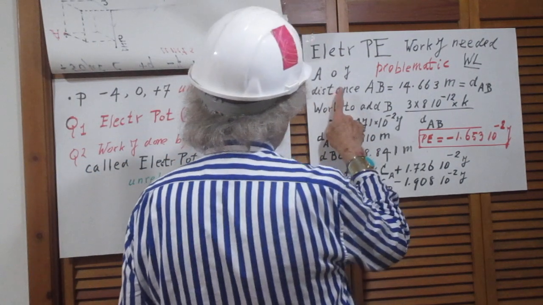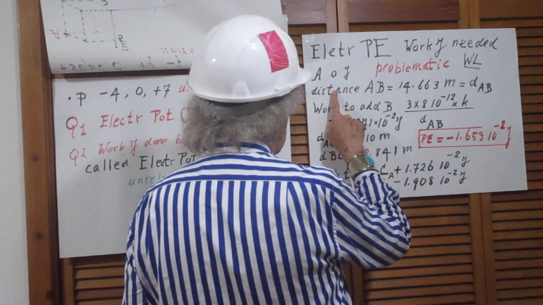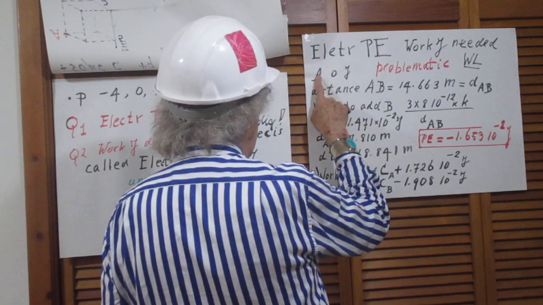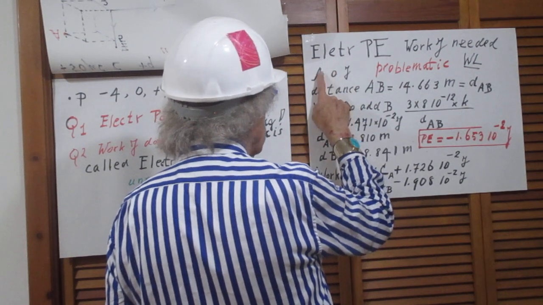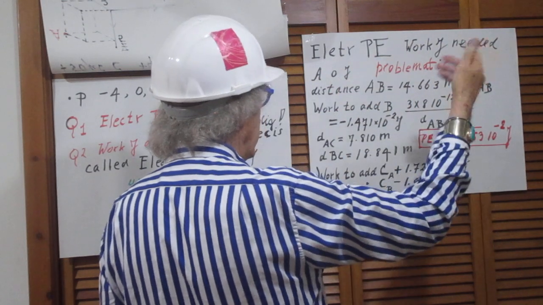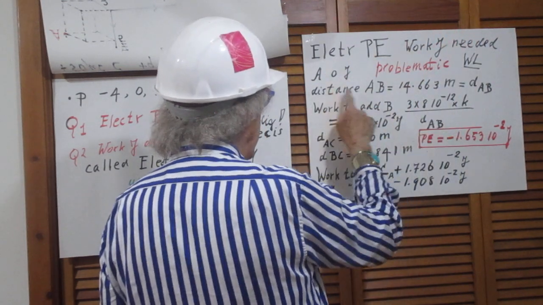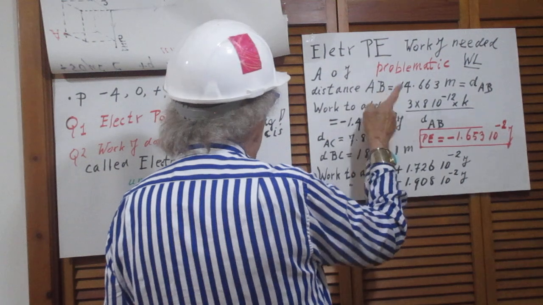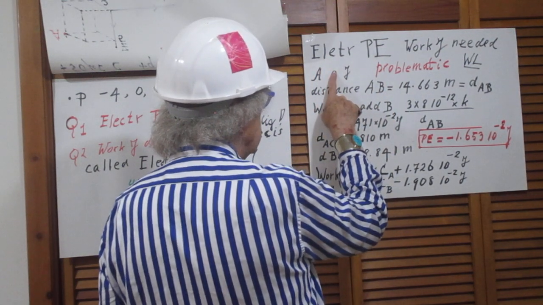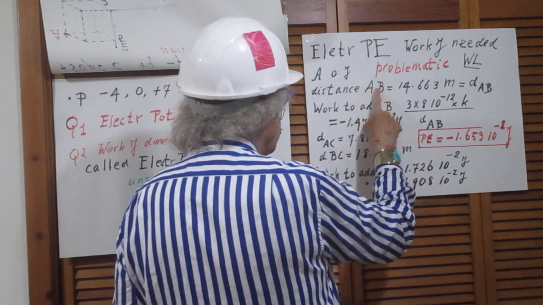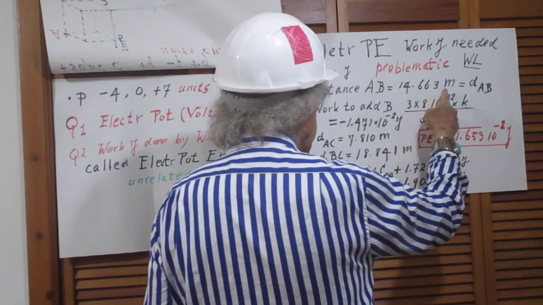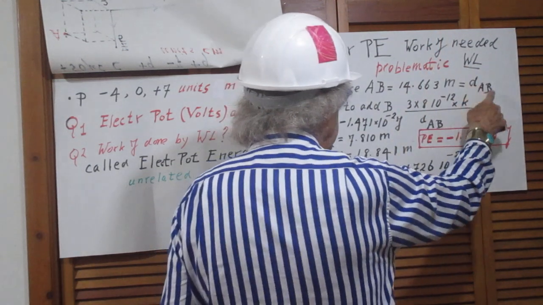You can calculate the distance between point A and B. For me to put the charge at point A, it costs 0 joules, because there's no electric field anywhere in between us. When I bring B in, however, I have to do work because A is already in place. I know the distance between A and B, that follows from a coordinate system, 14.66 meters. I call that DAB.